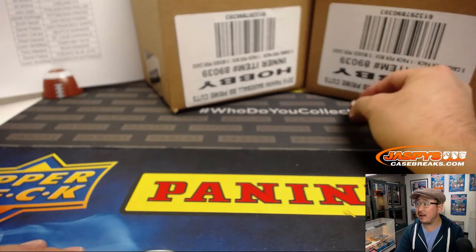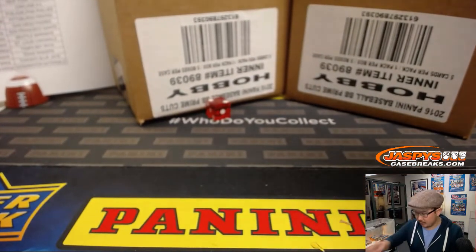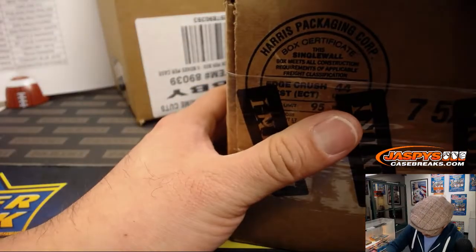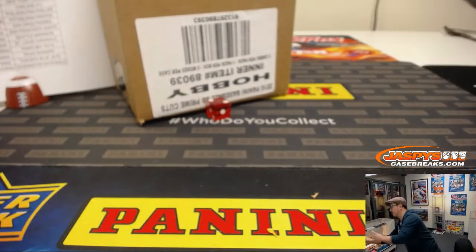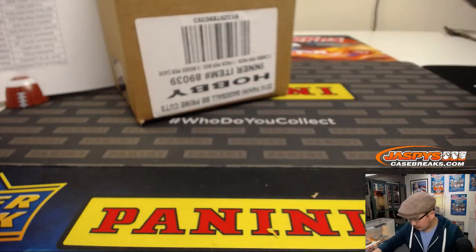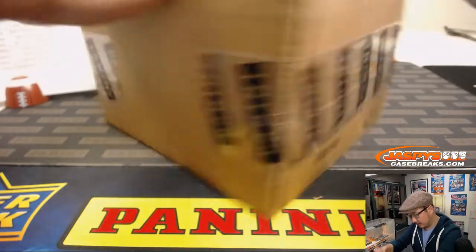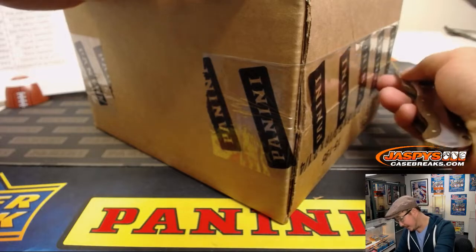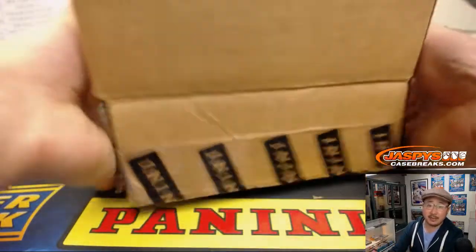Alright, one, two, three for the left side, four, five, six for the right side — and it's two, so we'll do that left side right there. This side we will reserve for break ten. Looks like Signature Series is going to come up after this. So we have unlocked the bounty promo — now the Cowboys and Seahawks need to get their act together and start hitting the bounties. Details of those are on the website, jazbeescasebreaks.com.